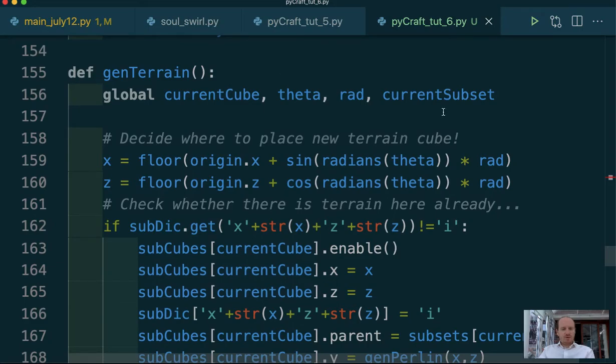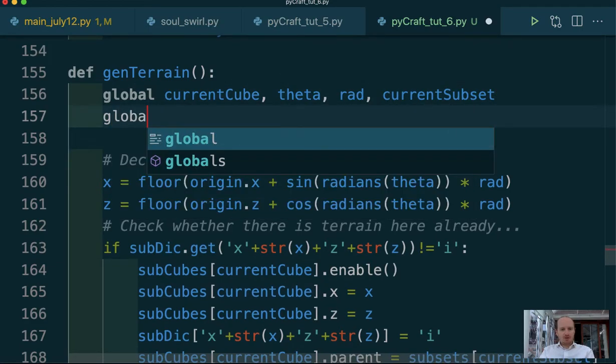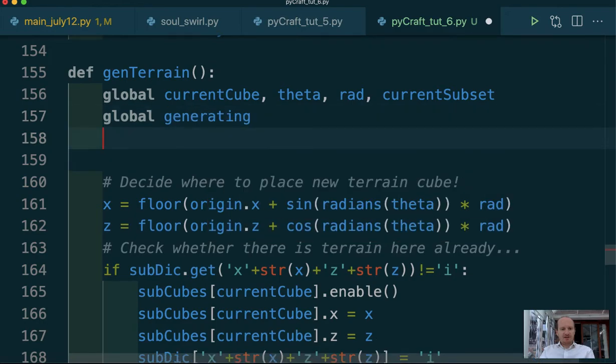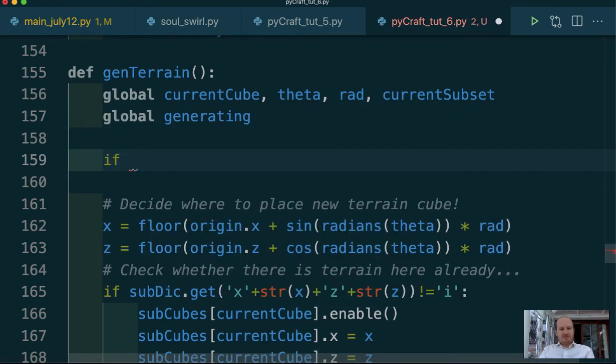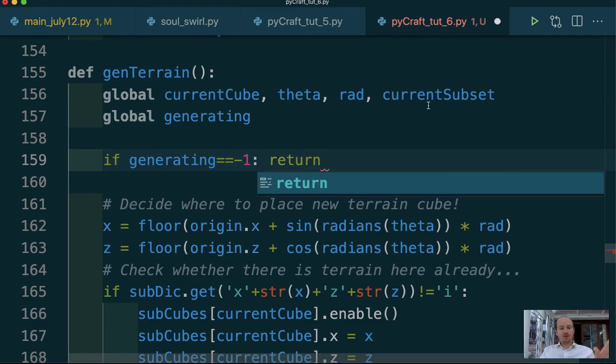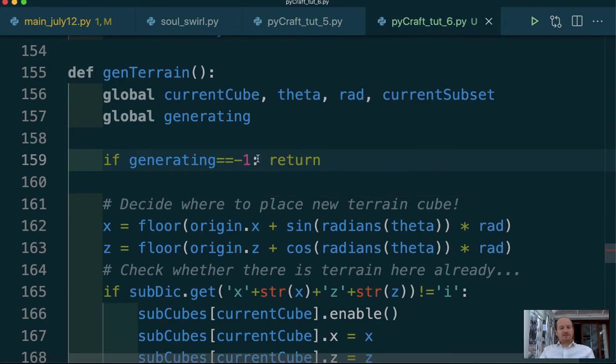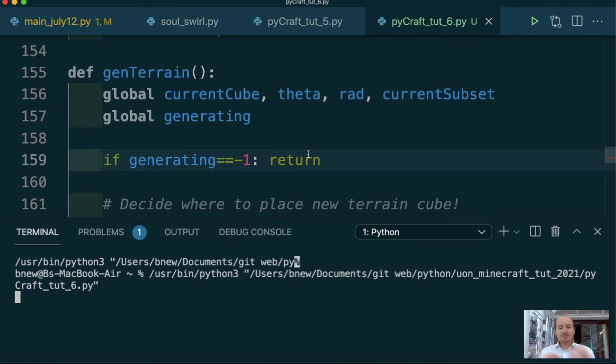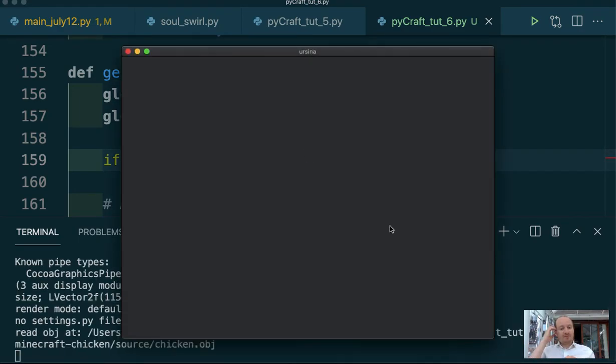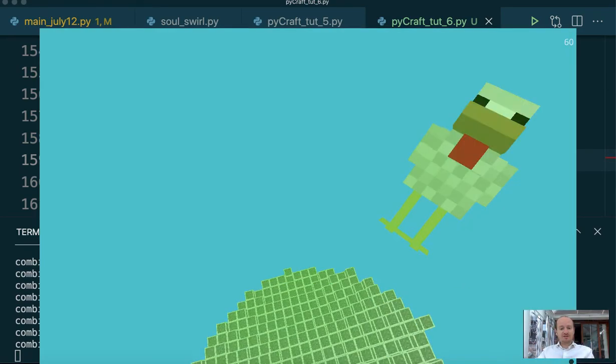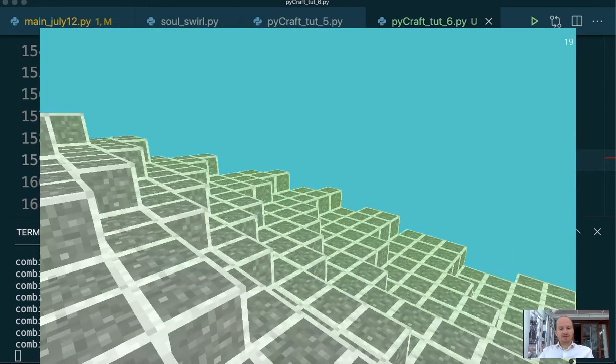Yeah, we want to say global generating, and then we want to say if generating equals -1, return. Don't run this. That's the best place to put that. So what I didn't do was the simple thing, which is, if I'm not generating, don't run the function. I was just letting it run whatever was happening.